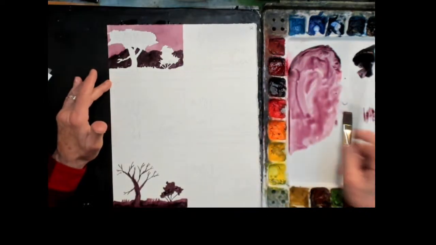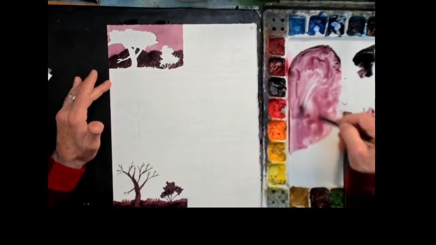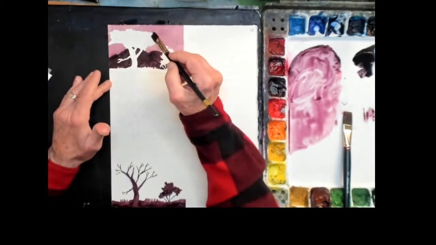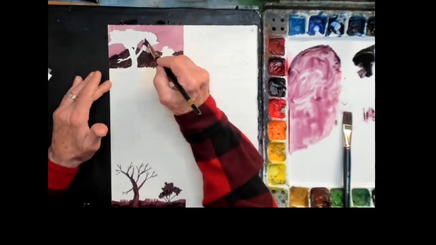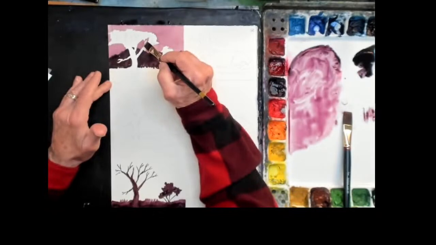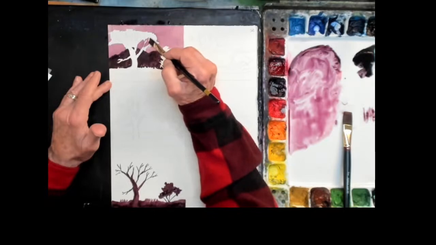Okay, now I'll pick up the smaller 1/2 inch brush and go in. Now I want to paint in between the branches. Again, I'm being careful because I want this to show up like the drawing. The little pencil marks I have there give me an idea where the branches are, and now I go ahead and put a little bit of color between the branches.